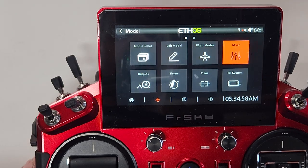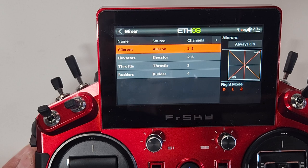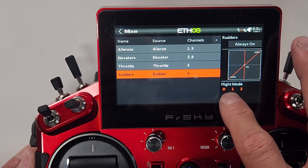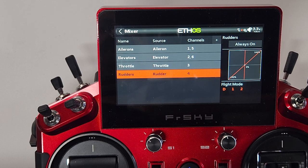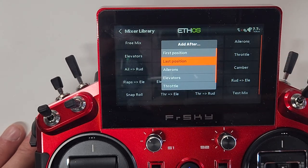Back out of Flight Modes into the Model menu and go into the Mixer menu. Here you'll see that ailerons are on two separate channels, elevators on two separate channels, plus throttle and rudder. On the right-hand side you'll see the two flight modes plus the default available. Now we can jump into creating the tailoron mix. In my case I only want tailorons active when using flapperons — under default conditions I want standard full-stab elevator, just up and down.